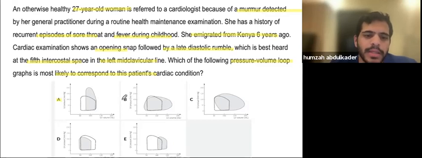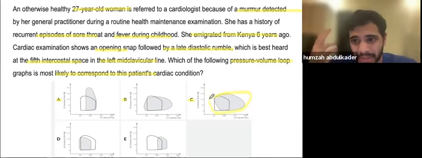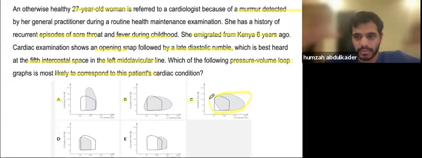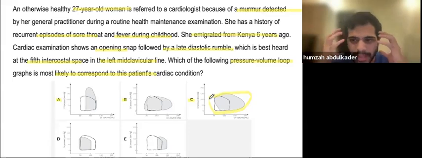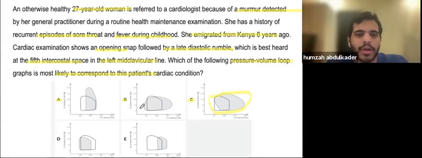Okay. B is mitral regurgitation and C is aortic regurgitation. The way I think about it, and this might not be the exact physiological mechanism, is that I just look at the fact that this one is substantially bigger. In my mind, the aorta is bigger than the atrium. So like mitral stenosis, aortic stenosis: the one that's bigger would be aortic, and if it's smaller, it'll be mitral.